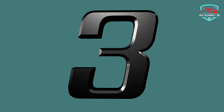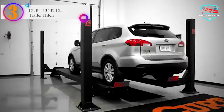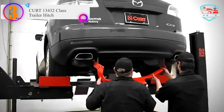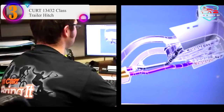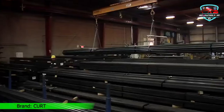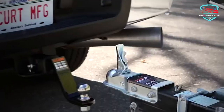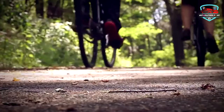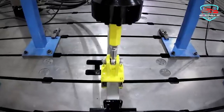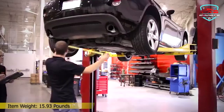Number 3 on our list: the CURT 13,432 Class Trailer Hitch. Like all other CURT Class III Trailer Hitches, this hitch is made to handle many towing needs for many vehicles and people. The hitch allows you to carry useful towing accessories that range from heavy to light, including bike racks, campers, trailers of different types, boats, towing equipment, and more. You can benefit from the additional storage space as well as the easy carrying and increased weight capacity for versatility and convenience.